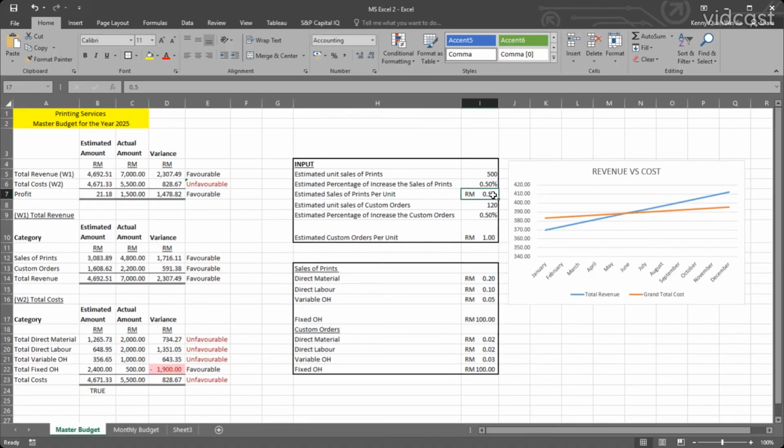So maybe you can put this equal to the sum of this, then multiply with 1.0, 1 point, maybe you want to mark up to 200%, right? 200%.